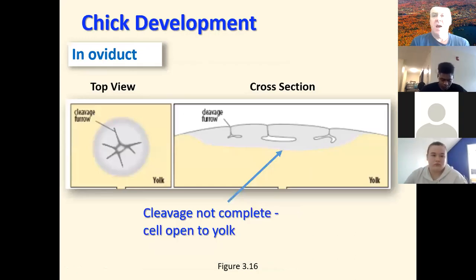Okay, so here's what's happening in the chicken after fertilization. You start to get the cleavage furrow. So this was the original fertilized egg cell. And you start getting cleavage furrows, but the cleavage furrows don't go all the way down through and form individual cells. So at this stage, you still have a syncytium. Again, one of my favorite words of all time, syncytium. So you've got a multinucleated mass of cytoplasm here, that is syncytium. Shortly, those cell membranes will complete and each nucleus will be in its own cell. But right now it's a syncytium.